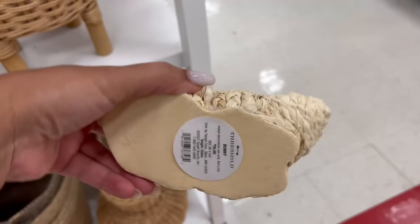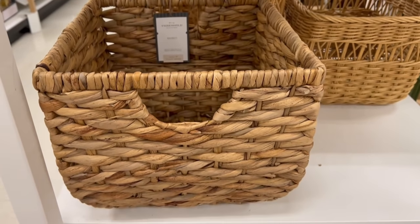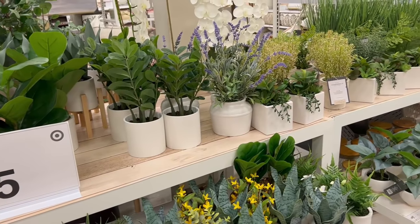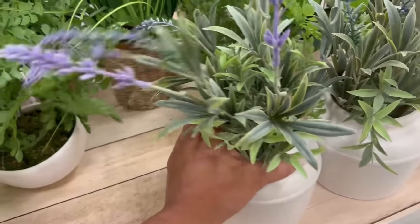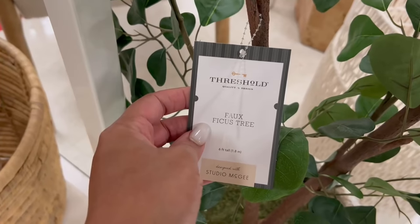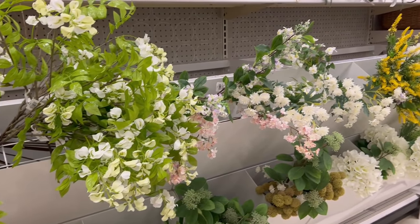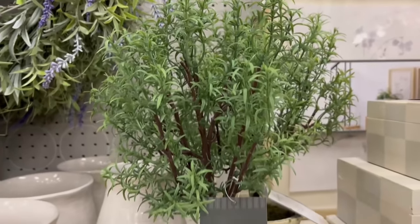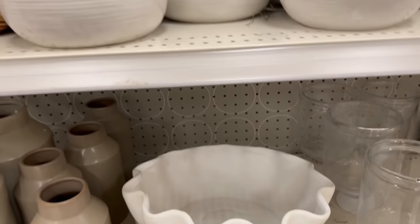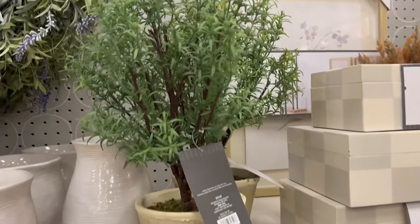Today I am visiting a smaller Target that I've been going to quite often because they are usually fully stocked on items. I was really happy that they had so many of the items you see online actually in store, so I took full advantage to get a lot of this footage for you guys. You can see all of the beautiful plants they have in store right now — the prices are absolutely excellent and they're really, really good quality. Also if you're looking for trees, now is the time to take advantage. And then all of the little floral pieces you can add to any of the vases — they have some really pretty ones in store.